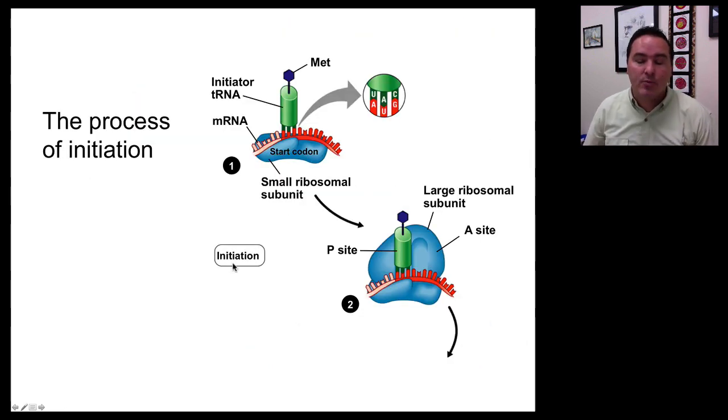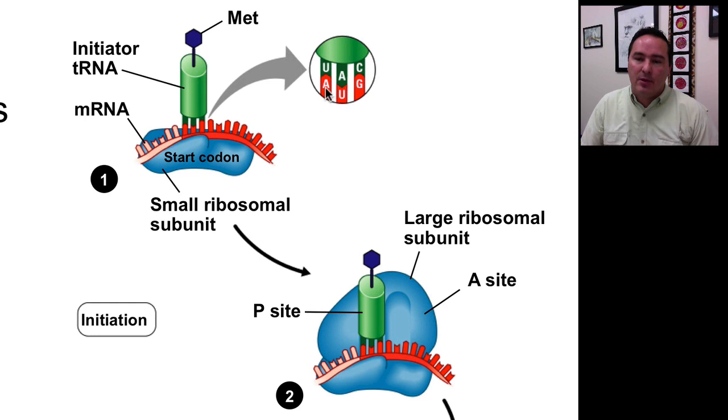Again, they use the same words to talk about this: initiation. In initiation, everything comes together. The ribosome grabs onto the messenger RNA, and the first tRNA is brought into place. We know that the first tRNA that is brought into place is always the same tRNA. It's the start codon. Remember, that was methionine, and that is AUG. So the anticodon that is part of the tRNA would be UAC. In every case, that's how it is.